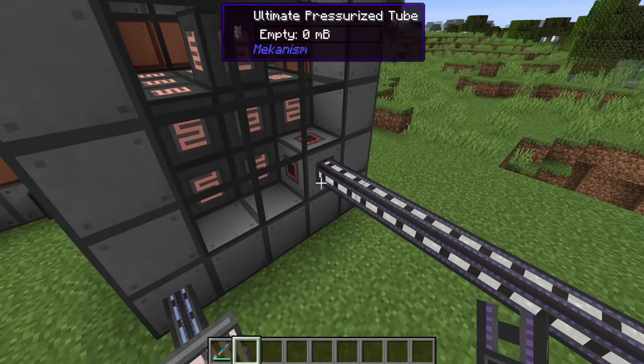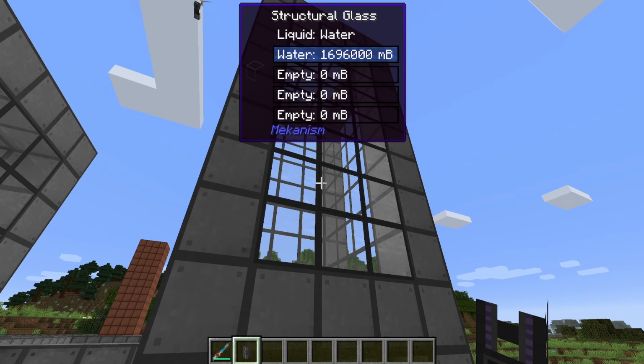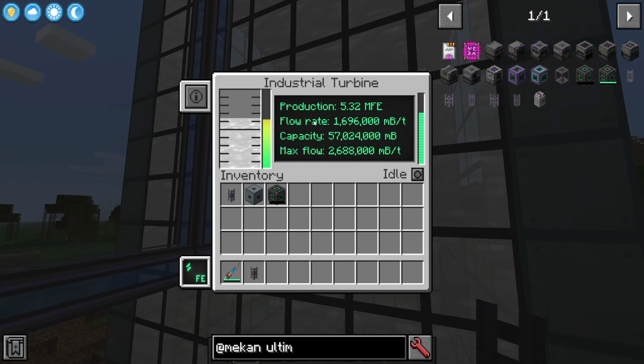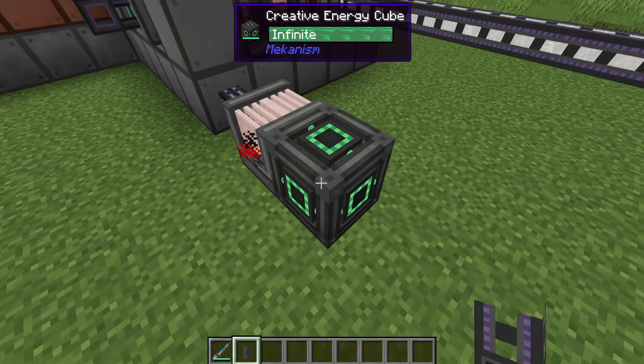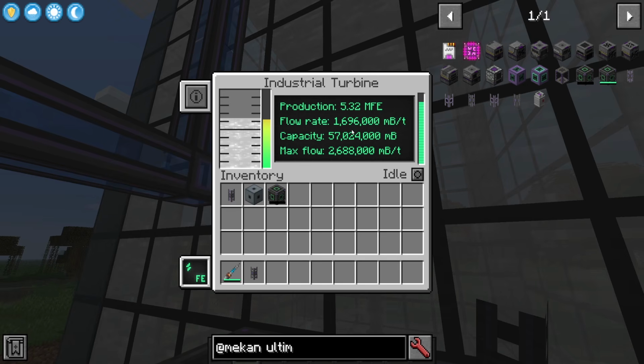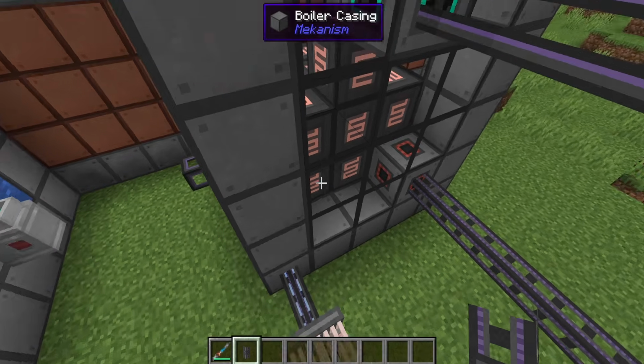But as you can see, what I'm saying is you do not have to have your steam out be in the top reservoir here, as some might say. Now this is generating a heck of a lot of power. We are gaining 5.32 million FE per tick, which is absolutely insane. And how much are we actually using in here? We're using 10 million. So let's actually see if we can get a net join in here. So we want 5.32. There we go. That's what we should be getting.